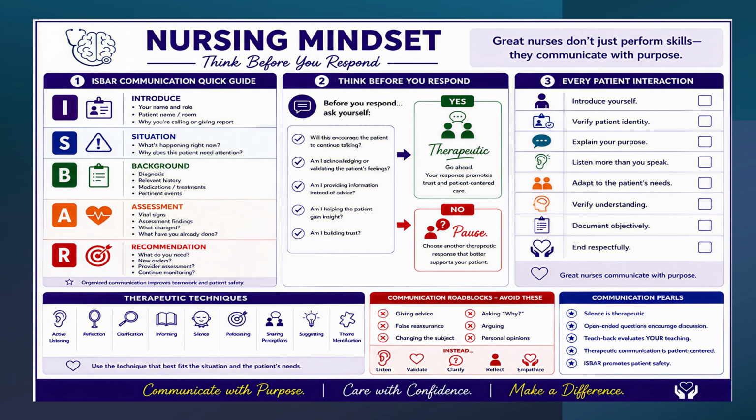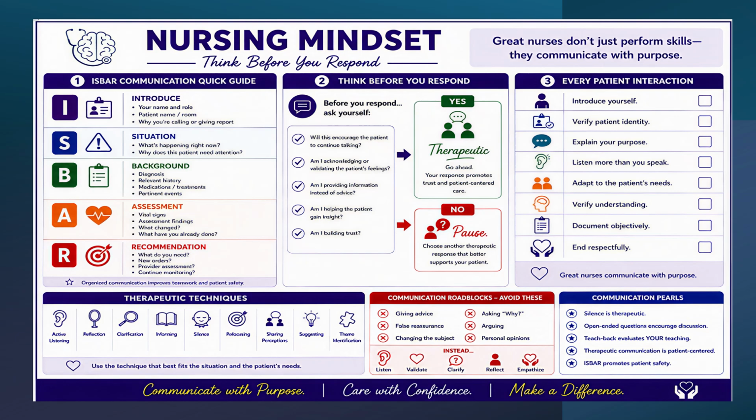First, let's review ISBAR. ISBAR gives nurses an organized way to communicate important patient information. You may use ISBAR when calling a provider, giving handoff report to another nurse, updating the healthcare team, or presenting patient information during clinical. Remember, the I stands for introduce. So here, you'll state your name, your role, you'll state the patient's name, their age, maybe even their room number, and why you are communicating.